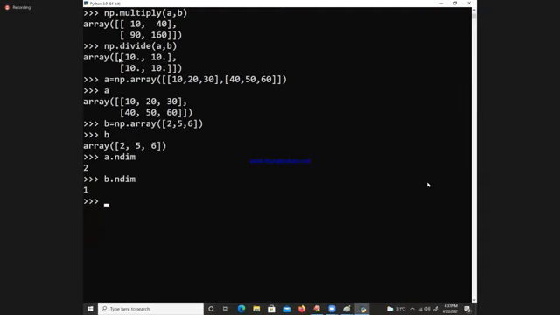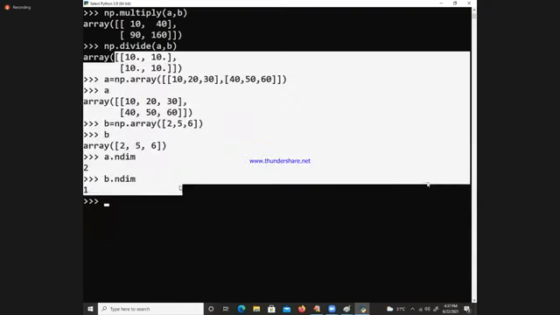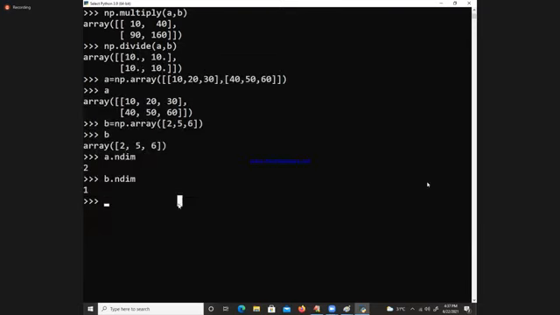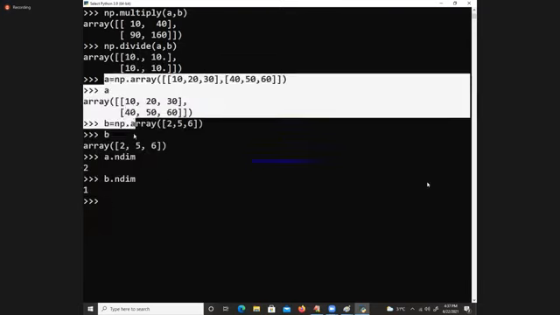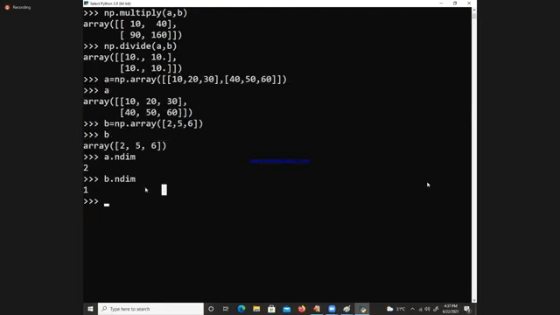Generally, people will feel there is a problem with operations like addition, subtraction, multiplication here. But with the broadcasting concept, that is what we call this. The dimension of b is 1 and the dimension of a is 2. We want to do the operation. See here, print of a plus b. Is it possible or not possible? Tell me.